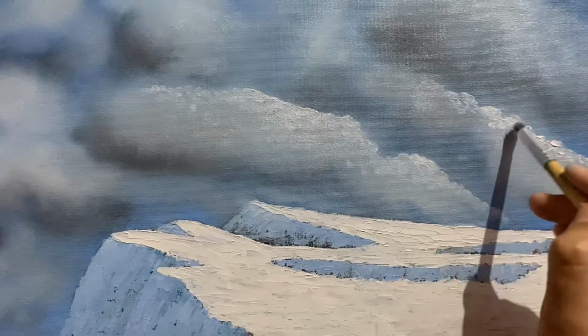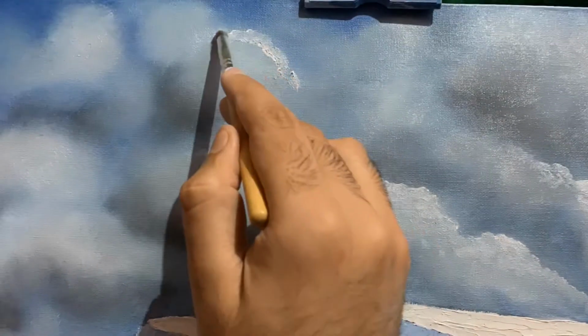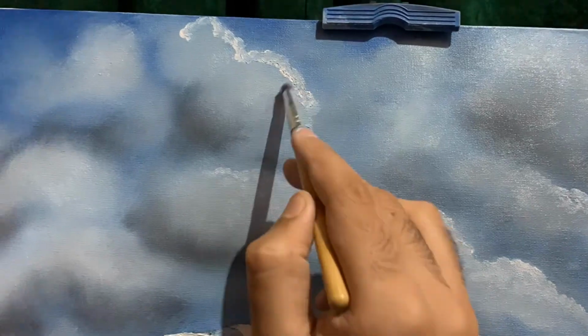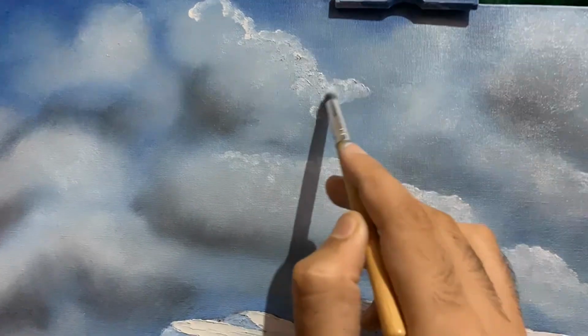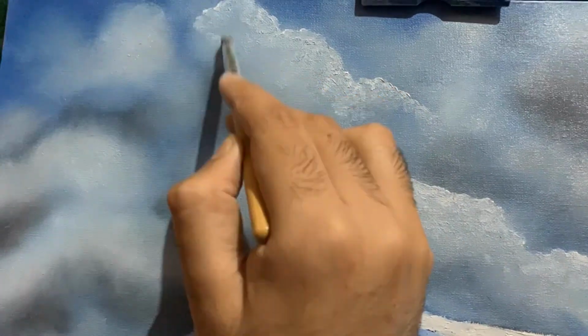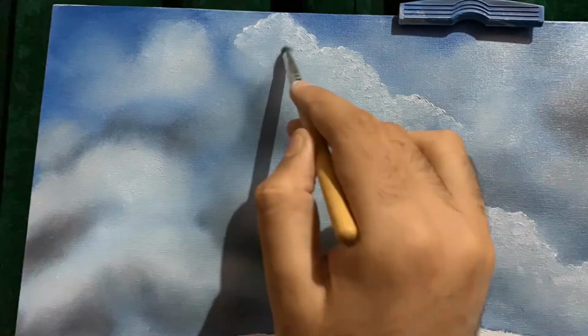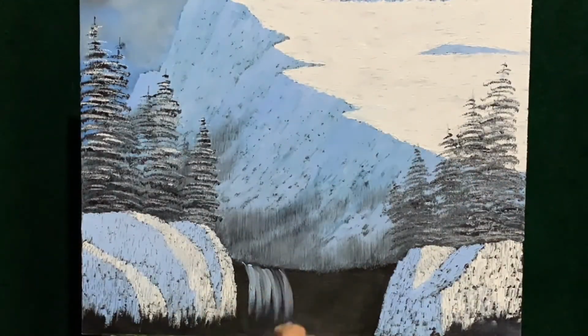So we are done with this, and right now I'm going to add the details into my clouds. The head of the clouds are going to be a little lighter, and this I'm doing with this round makeup brush. This was gifted to me by my sister, and this is a very beautiful cloud. If you have seen my previous paintings, I have painted a lot of clouds with this brush.